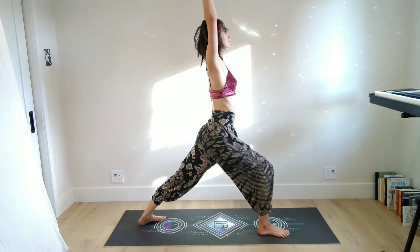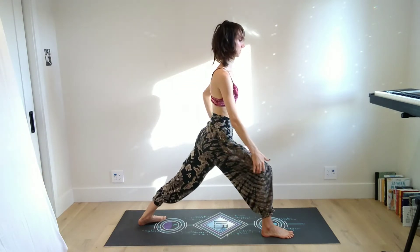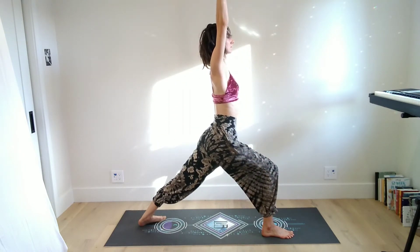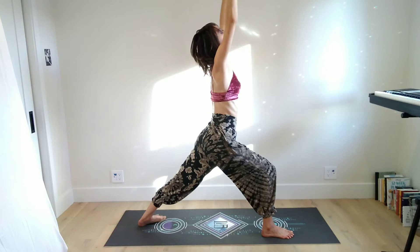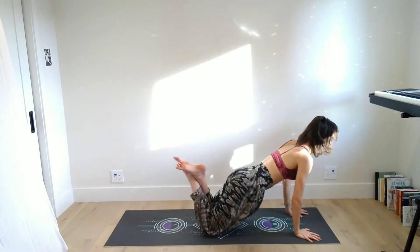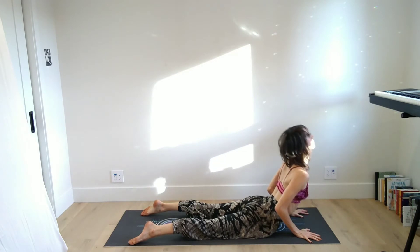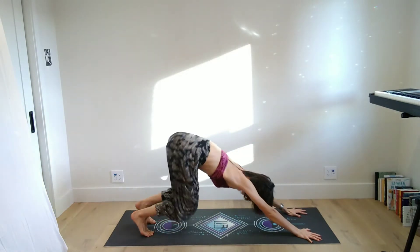This first one — step the right foot forward, you can bend the knee, bring it to the chest, and try stepping the foot as close to the hands as you can. Put your left heel down on the floor and lift your arms up — this is warrior one. That left heel is on the floor and you're trying to draw your right hip back just a little and left hip forward, squaring hips and shoulders to the front of your mat. That right knee is stacked over the right heel, so bend deep into that lunge.